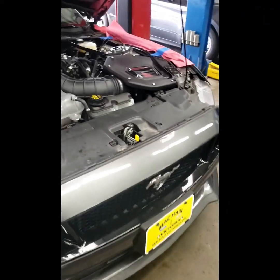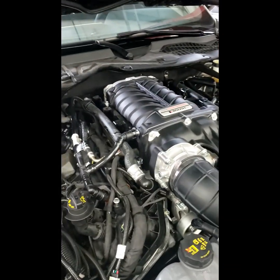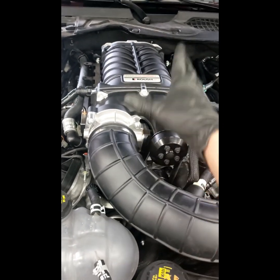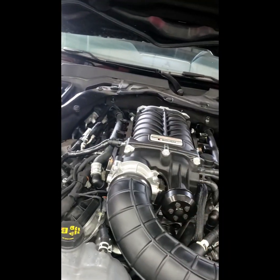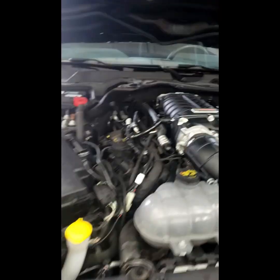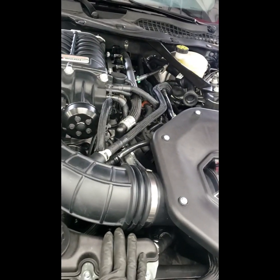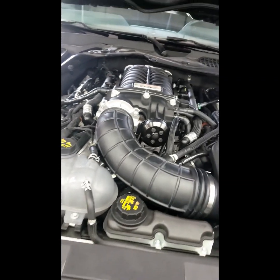It's done. Sorry I didn't show y'all any more of the process, but I ended up getting the gasket for the supercharger. It was hidden pretty far. But other than that, once I got that, I installed everything, connected all the hoses, and had to put the intercooler in, so I had to take the bumper off to do it. Got everything connected. Now it's just to top off the coolant reservoir and the coolant for the supercharger, and then throw some 5W50 in it.